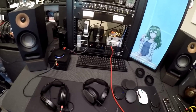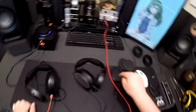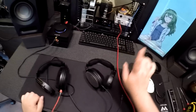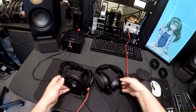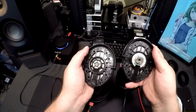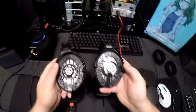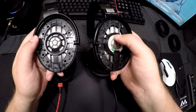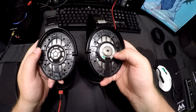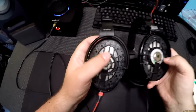So I put them back on, and I did a listen, and now they're even closer to each other. Not the same, but closer. And then I did a little more studying and looking, and the only thing I could tell right now that's the difference between these two headphones is there is a piece of paper right there behind the spider, so you can't see the actual physical driver, and there you can see the actual physical driver.